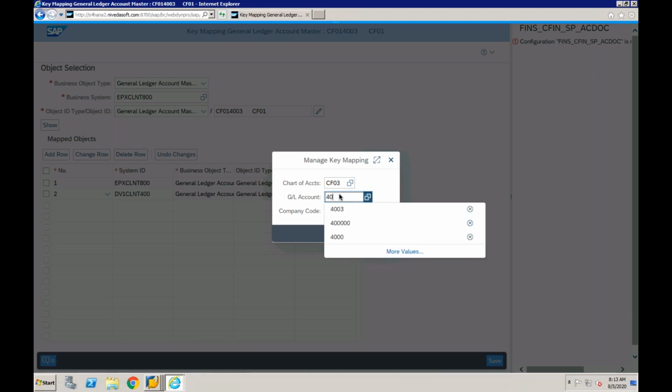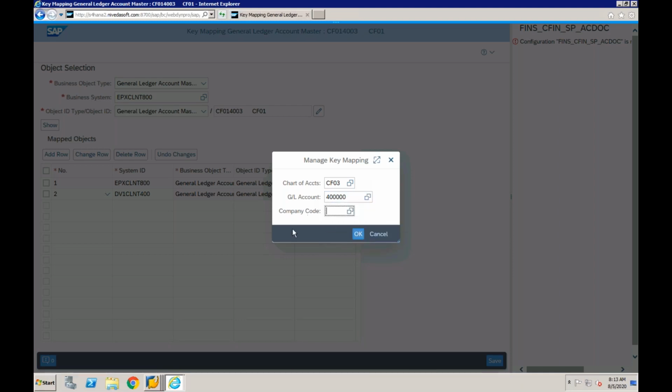Otherwise, what do you want me to do? Is it fine if I map this to refreshment expense just for the scenario's sake? No, that's fine. You can map it. Whatever GL account you map here, that will come. It will not check whether it is a travel or a refreshment or anything. It is your responsibility to make sure that the mapping is correct.